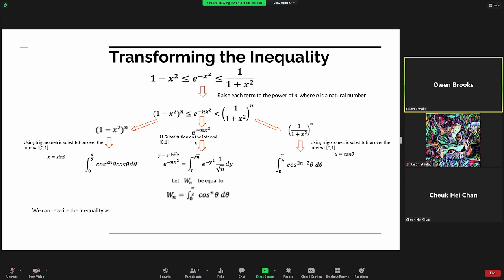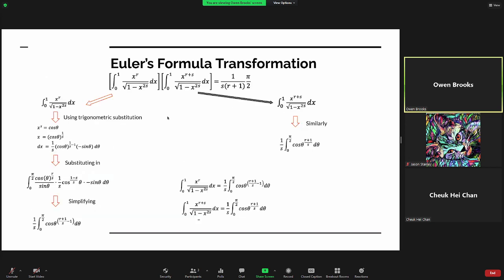And then this middle term is just a normal u substitution. And then this term, similar to what we did for the lower bound, is another trigonometric substitution. And then what we do is we create this variable Wn, and we set it equal to this. And now we rewrite this inequality with these 3 terms here. That becomes this. It looks more complicated, but it actually helps us in what we want to do, and I'll get to why in just a moment. So just keep that in the back pocket for a second.